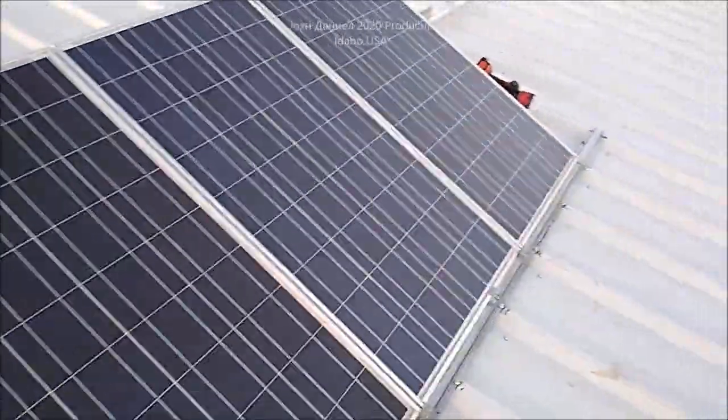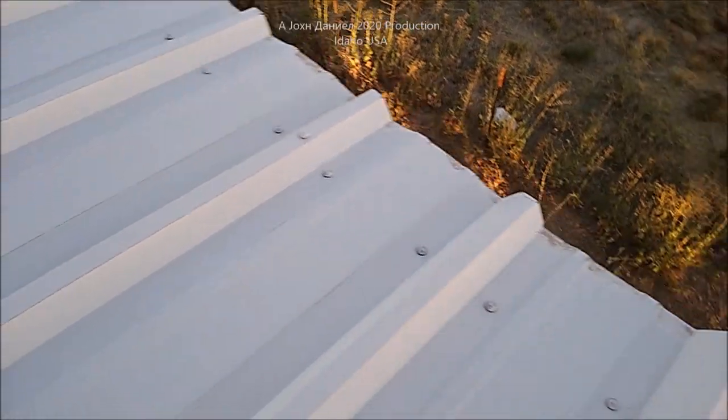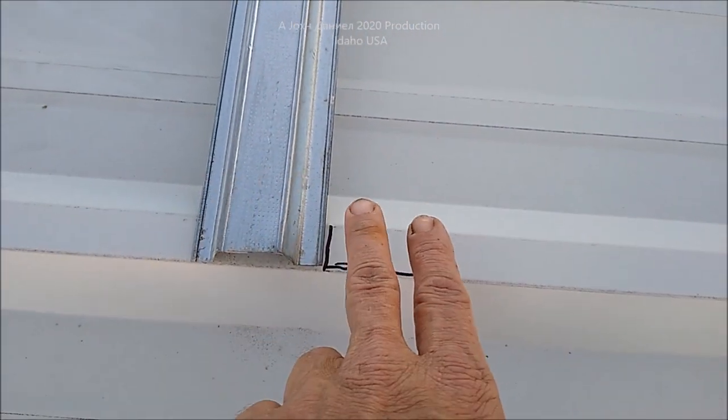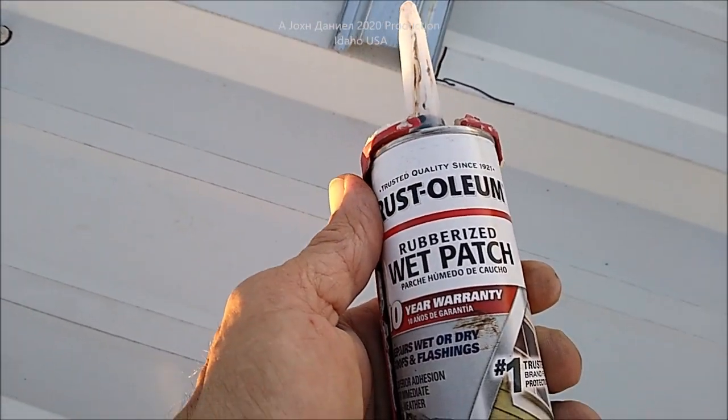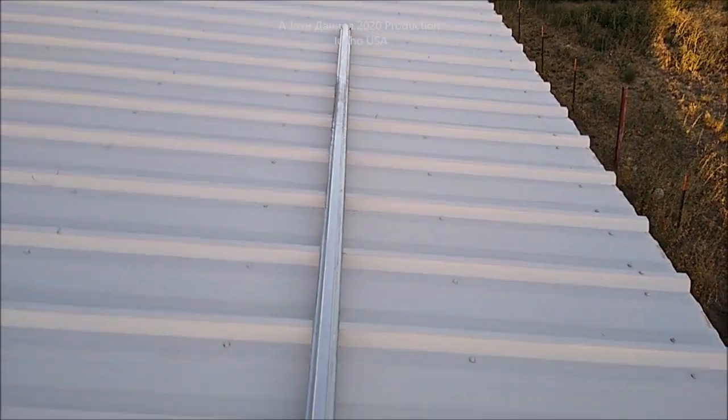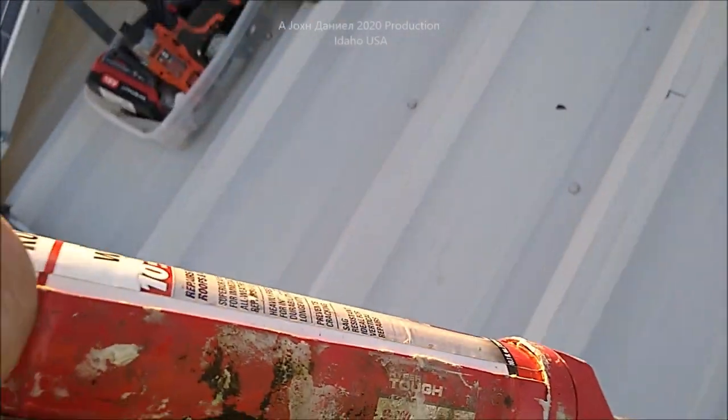I live near a highway — remind the trucks and cars going by. I have my old panels up here and more of them over here. What I'm working with is laying down my hat metal. I've made a mark 42 inches from the end of the roof, because it's nearly a 20-foot fall to the ground — you want workspace so you're not flipping off your roof or working from a ladder the whole time. I'm going to use Rust-Oleum rubberized wet patch — it works pretty good. I'm going to put a bead down on each one of these ridges on the metal roof, then drop my hat metal down over the top of that.